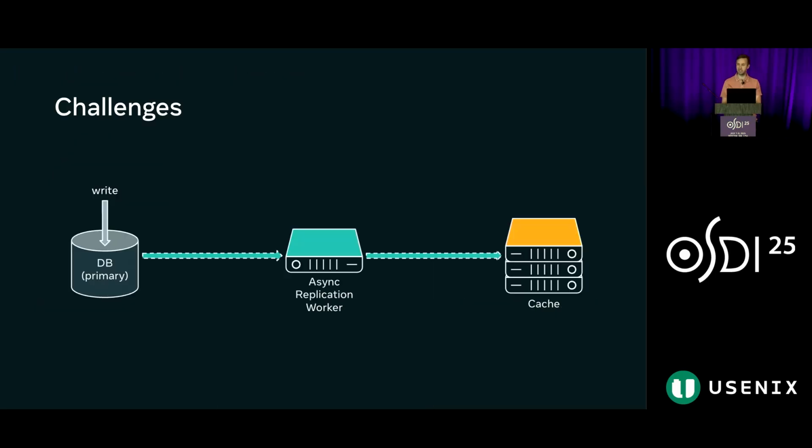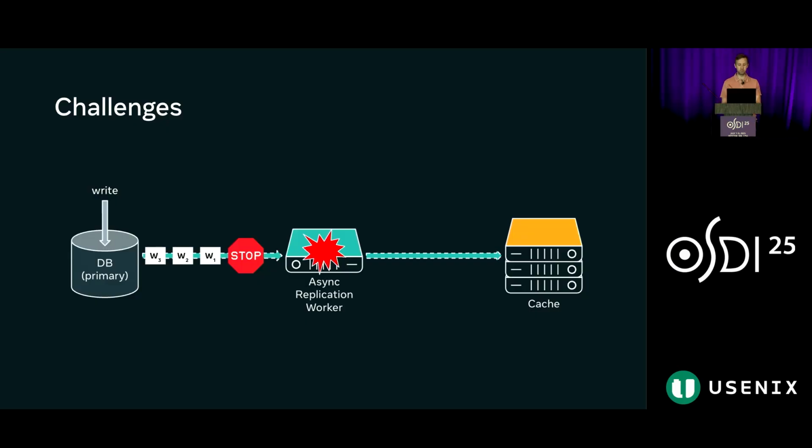So what are the challenges in providing bounded staleness? On average, the async replication stream is able to propagate updates to all replicas within a couple of seconds. However, there are many sources of replication lag due to the replication stream's strict durability and ordering requirements. These properties lead to head-of-line blocking in the system. For example, if there's a network partition or a host crashes, writes back up and the replication stream lags until the end-to-end pipeline becomes healthy again.